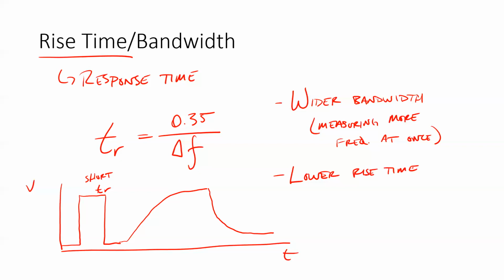And I have a longer T sub R because what we're measuring, the definition our textbook uses, is from 10% of the voltage to 90% of the voltage, right? This time is the time we're measuring. And this first one, it's almost instantaneous, right? It's a millisecond, maybe, right? But for this second one, from 10% of the voltage to 90% of the voltage, we're talking about a pretty significant rise time, right? So if this is maybe 1 millisecond, I would say this is maybe 20 milliseconds. Right? And so you won't get data as quickly if your instrument can't respond fast enough.